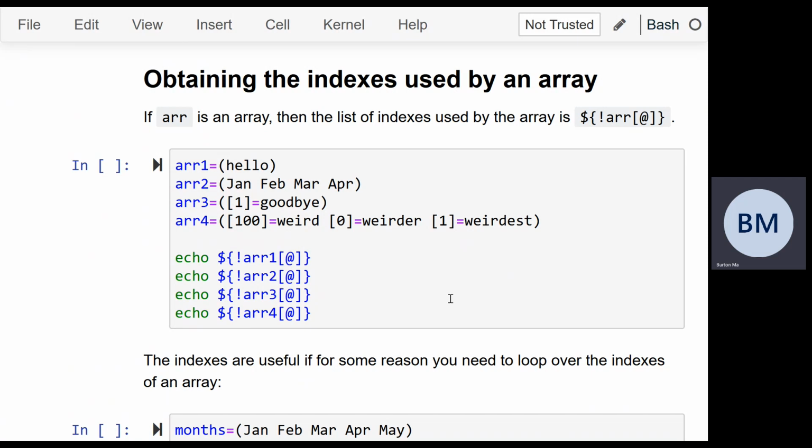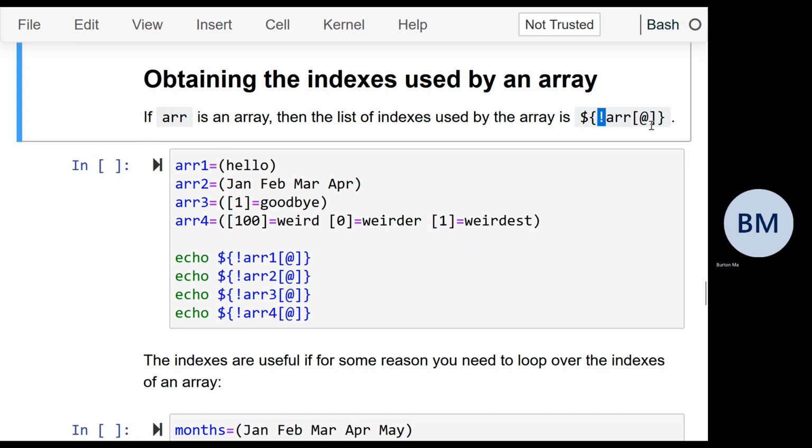So if you want to get the actual indexes used by the array, then the syntax is $, then brace, then exclamation mark, and then the @ expansion here. That'll produce a list of the indexes that are actually assigned in the array.